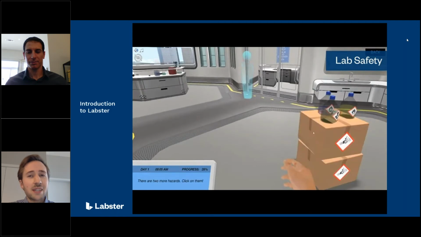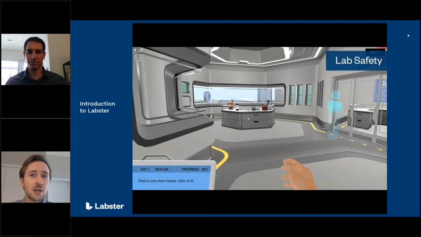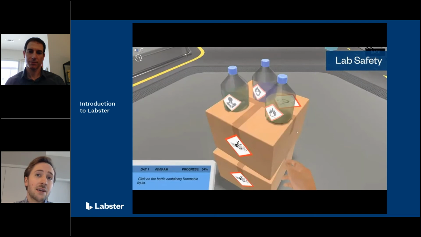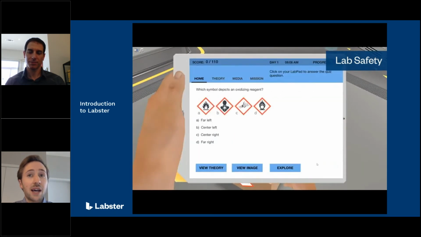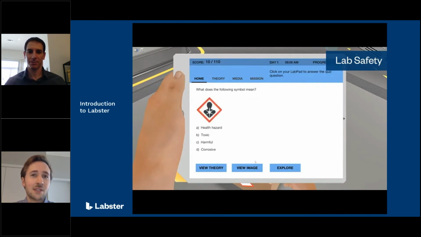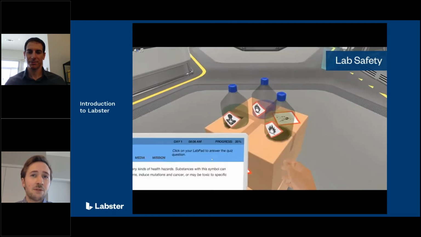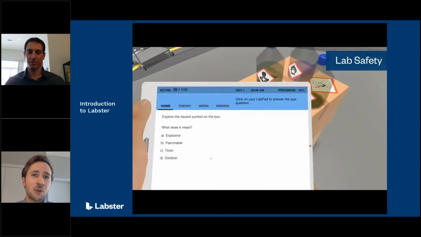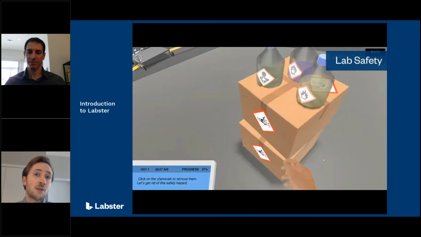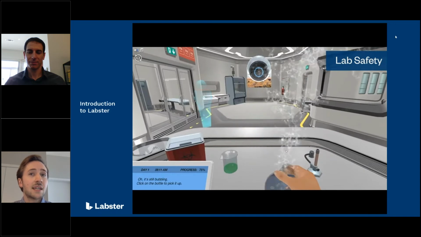The simulations incorporate assessment components, and employees have to answer a series of multiple choice quiz questions as they work through the lab. Employees learn through trial and error and learn how to react in hazardous situations, just as pilots do in flight simulators as they learn to fly through storms or land in dangerous conditions. The simulations cover standard OSHA and CAP protocols and reinforce knowledge gained using innovative learning approaches to ensure that employees retain what they've learned effectively over much longer periods of time compared to traditional training methods. And we'll touch upon this in a little more detail later on.